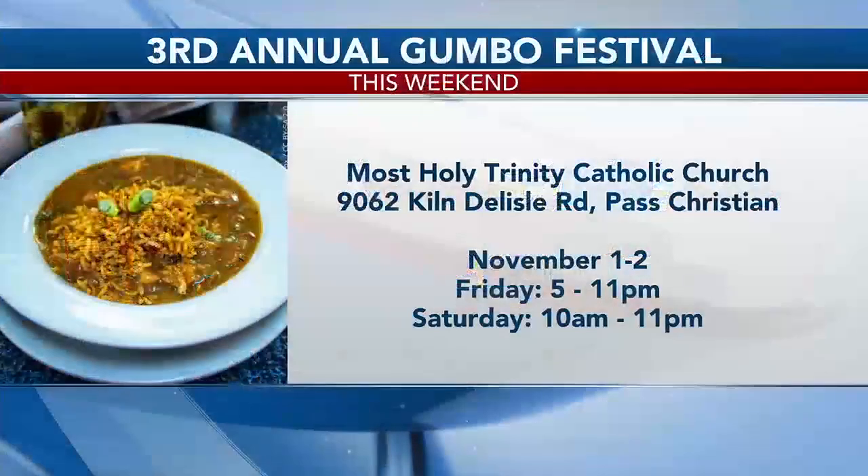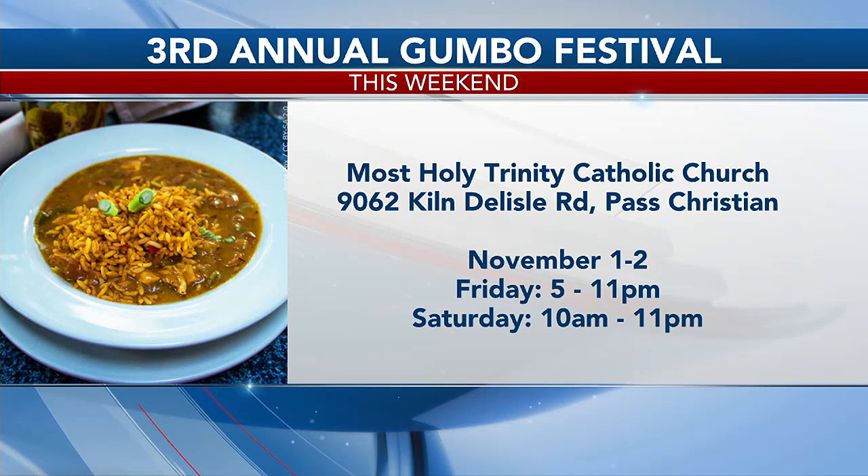Make sure y'all get out and come try it. So you said 15 competitors — are you accepting any more? Yes, we are constantly accepting some. You can reach our chairman, the Daigles — just give us a call and we'll get you connected with them. We have bands nonstop from 5 to 11. We have two bands, Sons of a Beach and Junior Lacrosse. On Saturday we have bands, a live DJ Ronnie Hammonds, Stars Band, and Shay Ladner. We also have obstacle courses, games for the kids, 50-50 raffle, 40-plus vendors, and over six food trucks. We are loaded out.